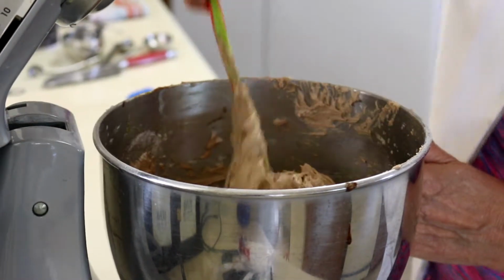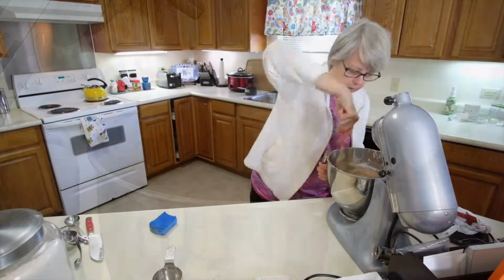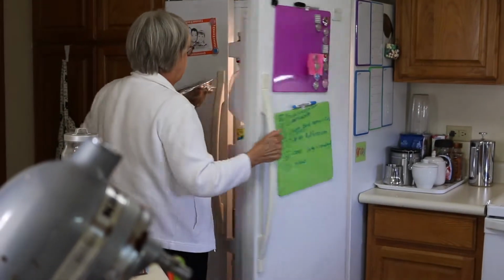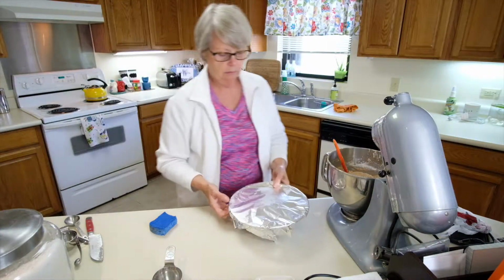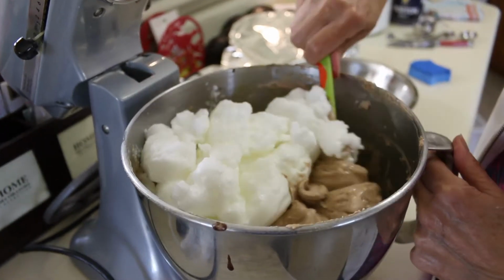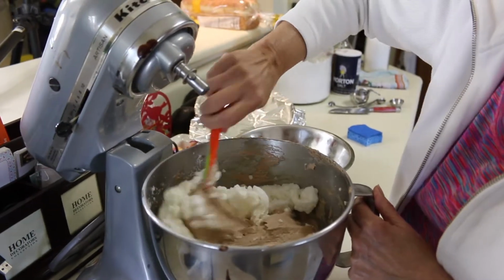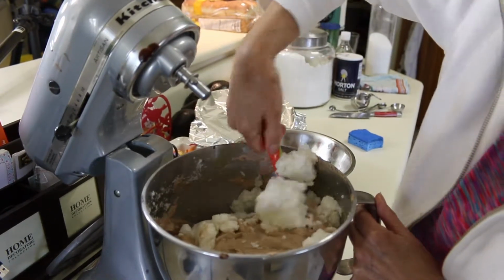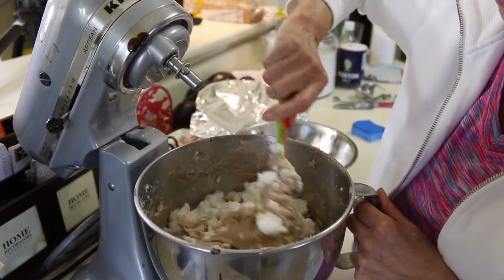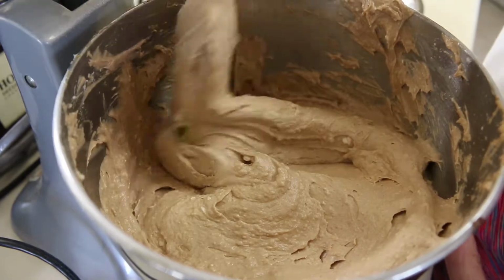And I'm going to fold in the egg whites that I have prepared at the beginning. Slide right out. Now when you fold, this is the method of folding in. You don't actually mix it with the mixer, you fold it. That's to keep the air in the batter so that your cake is lighter. I've got it all done down at the bottom.